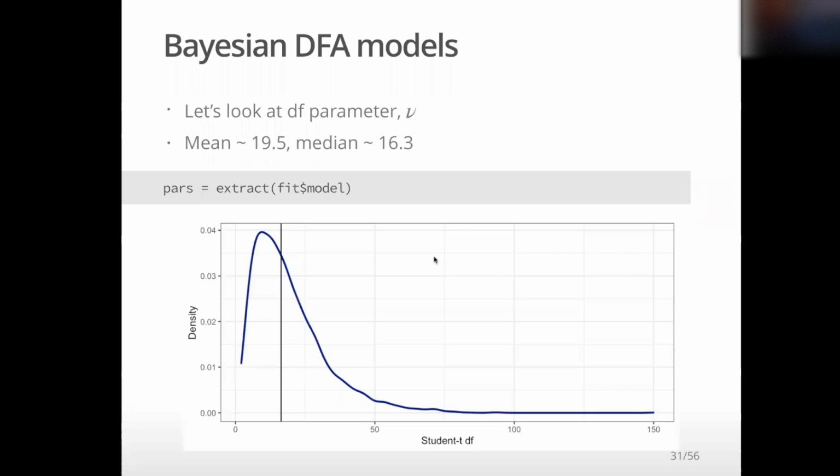Okay, so you can run the code, fit the model, and verify that this is what you get out of it. This is the posterior distribution of that new parameter, the degrees of freedom. The mean here is about 20, and the median is like 16, which is what the black line represents. If we were to take a statistic like a posterior mode, it would be even smaller, probably less than 10. I think these distributions typically have long tails like that, so that's fine. Mostly what we're concerned about though are what these values are and how those might compare to a normal distribution.